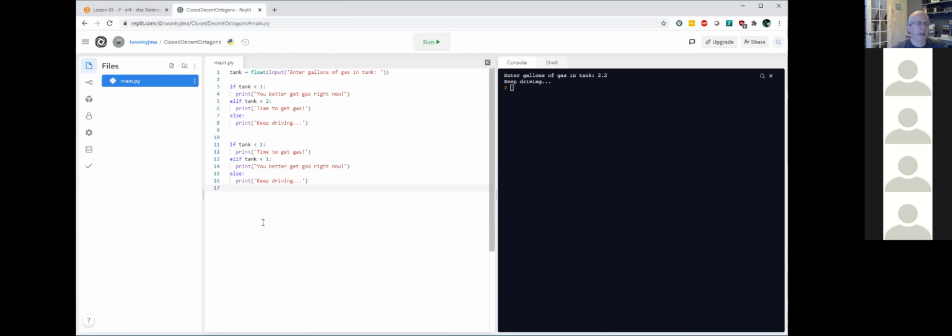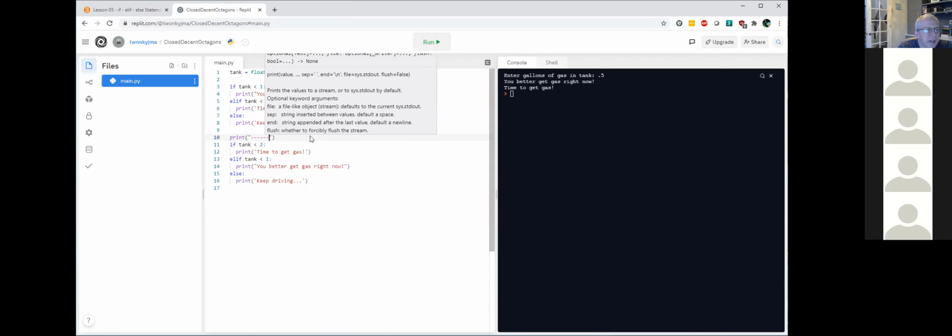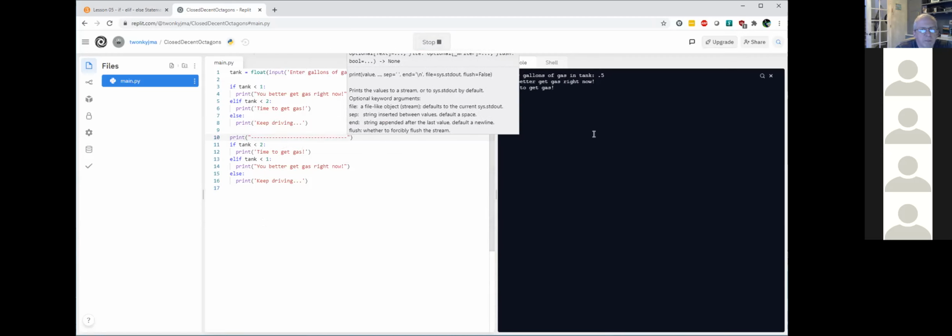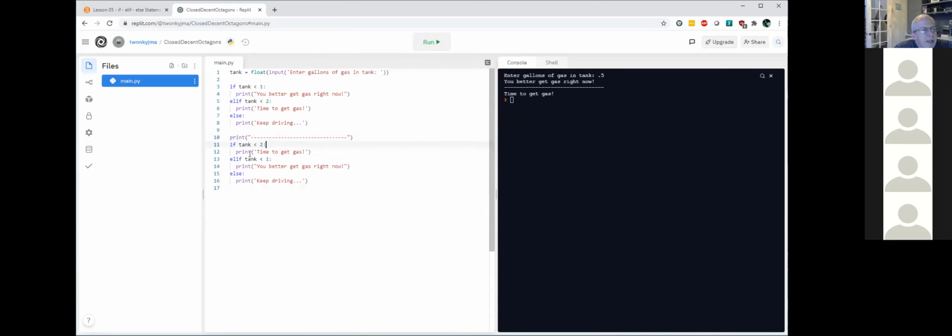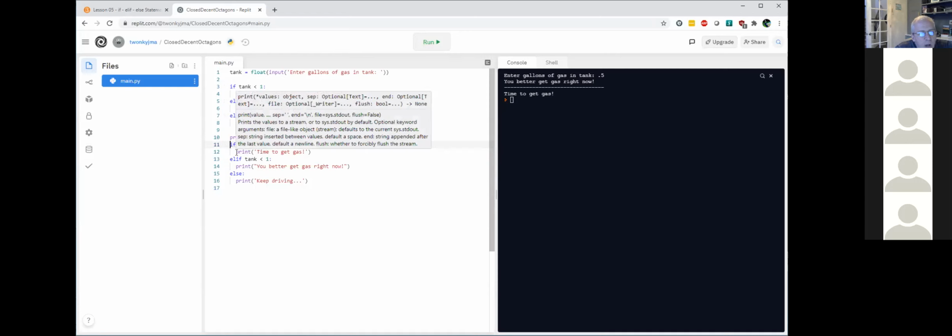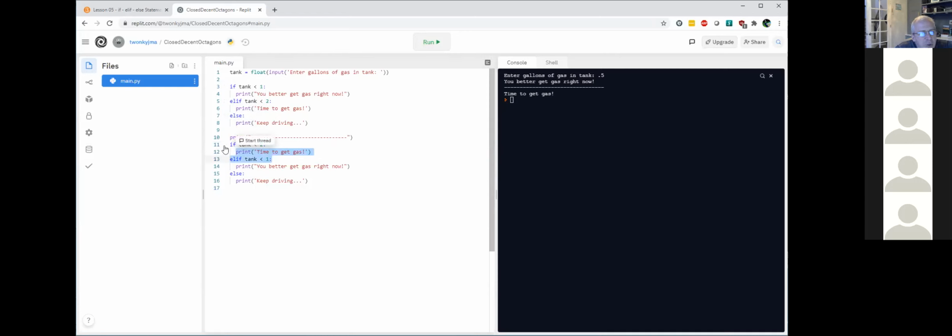Yeah, so if I enter 0.5 as gallons, let's try that here. If I enter 0.5, the first block gets me that message. The second block, and actually here, let's make this very obvious, we'll put a blocker in there so that we know. What happens is that line 11 evaluates to true. And once this is printed and this evaluates to true, the code jumps down past to line 17.